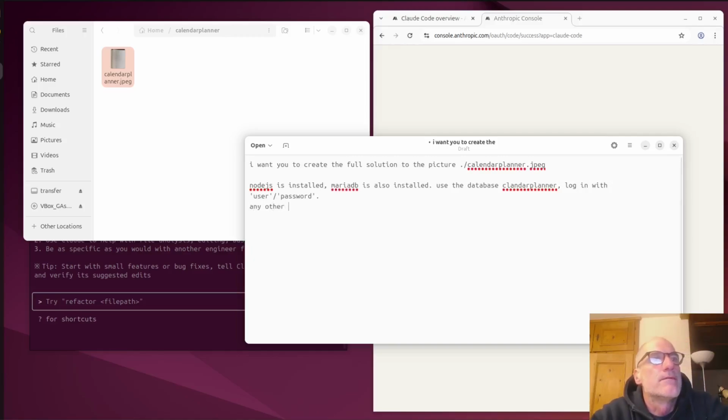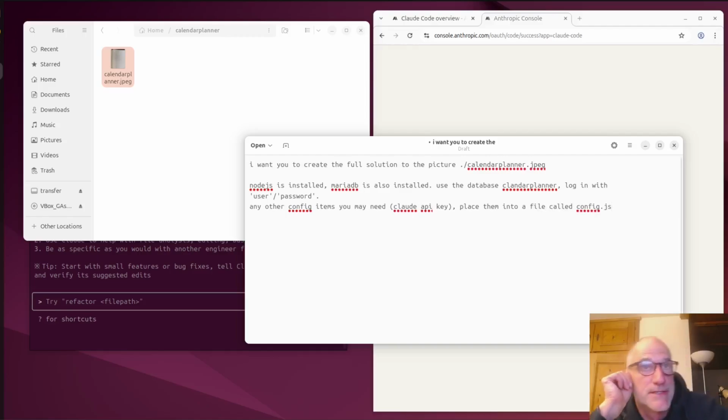Any other config items you may need, like for instance the Claude API key, place them into a file called config.js.